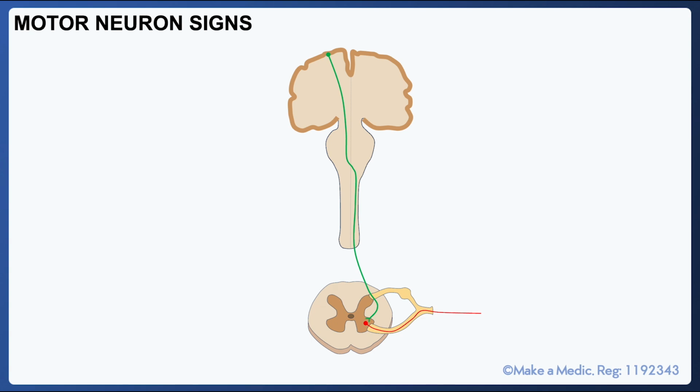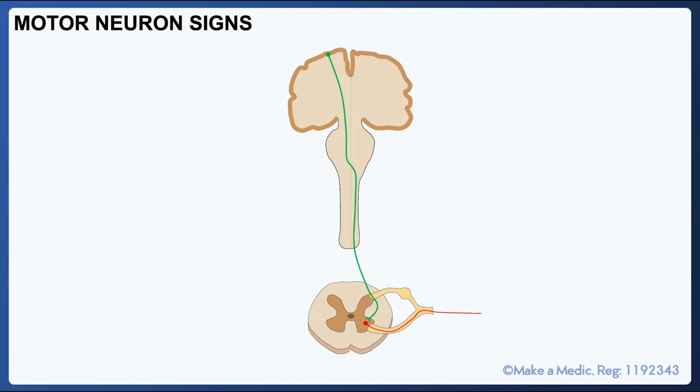The motor system is very simple. There are only two cells involved, the upper and lower motor neuron. The upper motor neuron will begin in the primary motor cortex, pass down to the brainstem, where within the pyramids of the medulla, the fibers will cross and travel further down the spinal cord in the lateral corticospinal tract. The upper motor neuron will then synapse with the lower motor neuron within the anterior horn of the spinal cord. The lower motor neuron will then leave the spinal cord via a spinal nerve and innervate the effector muscle to bring about the desired movement.